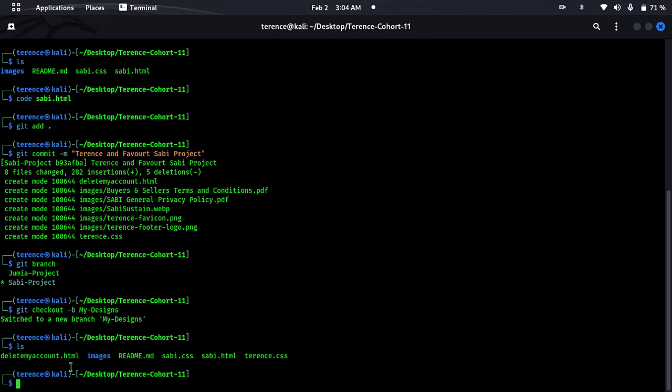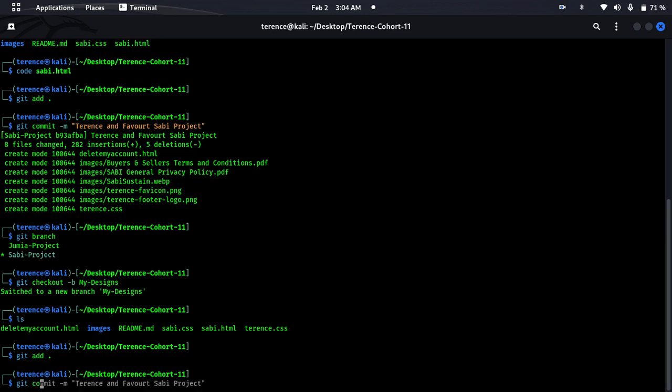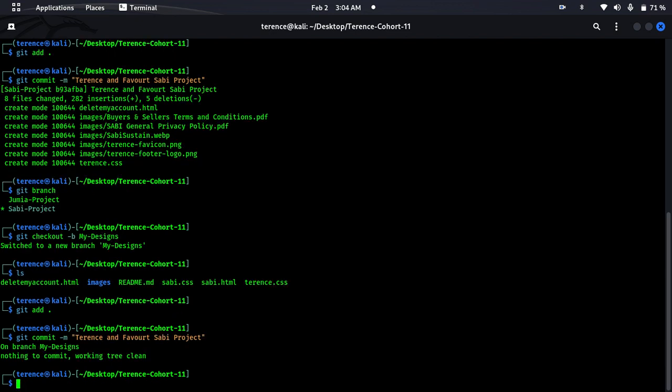I have them in my designs because I want to make sure I'm pushing from my designs. So I'll now do a git, let me just verify git add is okay. Git commit, just verify all of this. Terrains and Favor this. Nothing to commit, I've committed already.